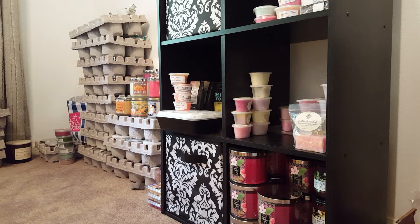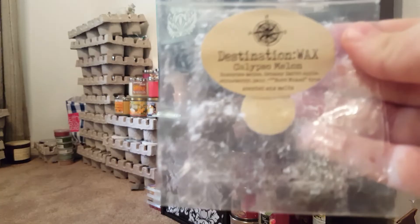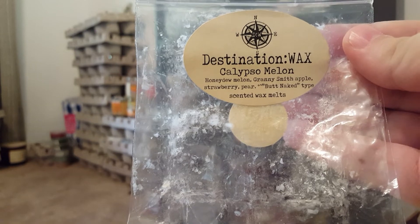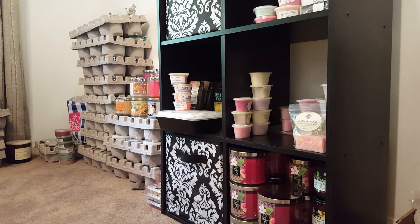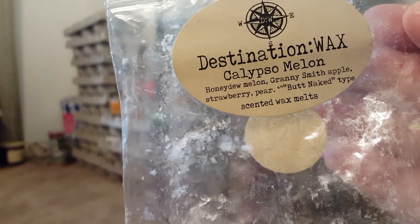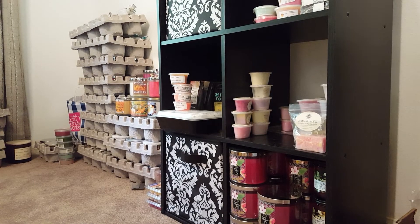I finished Calypso Melon — Honeydew Melon, Granny Smith Apple, Strawberry and Pear by Destination Wax. It came in four blocks and I melt one block at a time — you definitely don't need two blocks from Destination Wax. This was a really nice fruity melon scent, and it's also a good one to blend with other scents.